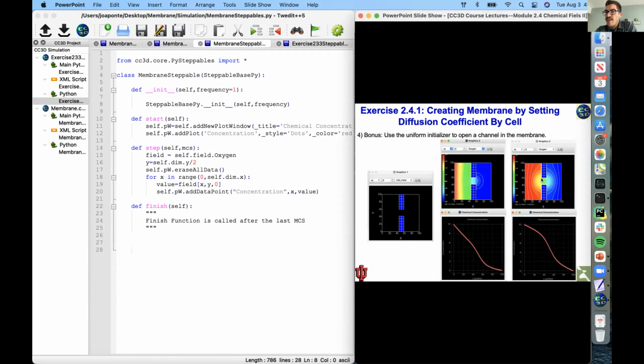And you can see that inside the channel, the chemical basically diffuses more or less linearly. And then outside, it has this curved shape until it's far away where it diffuses linearly again.